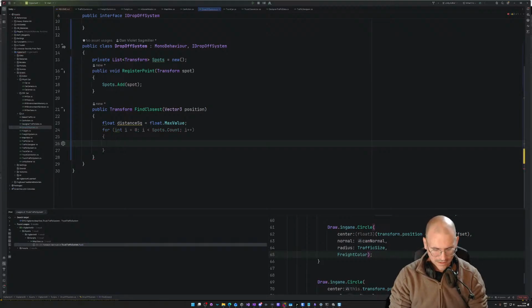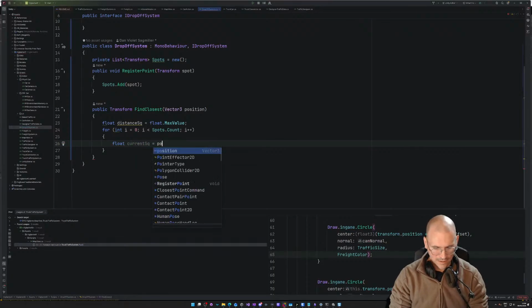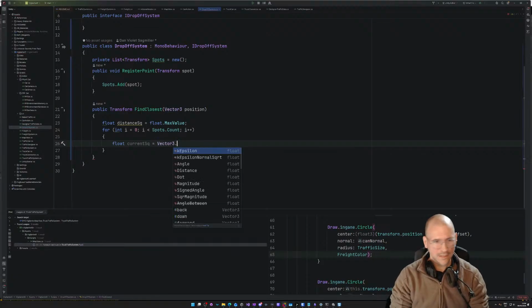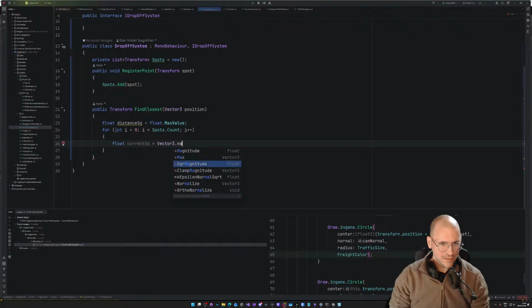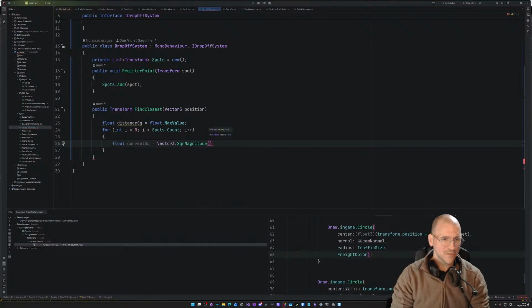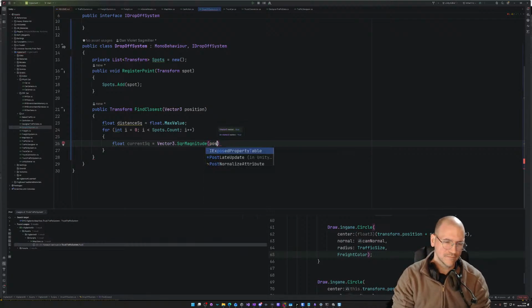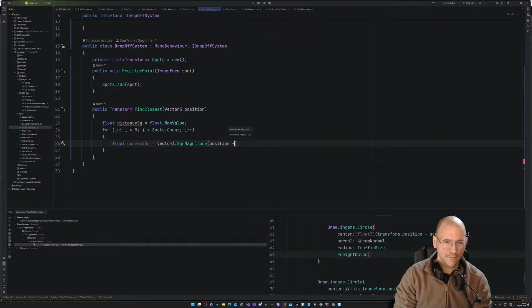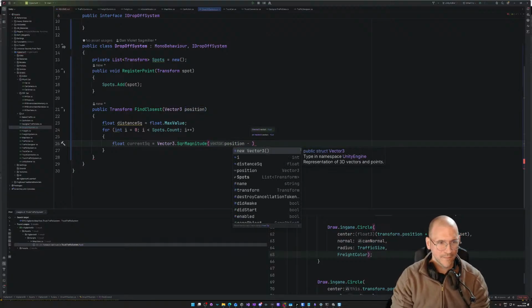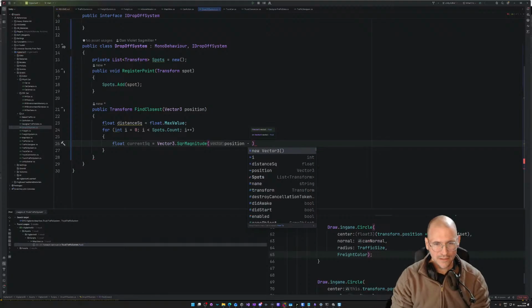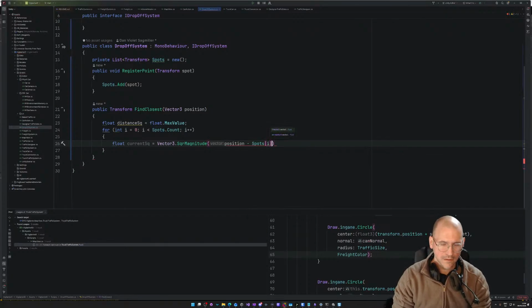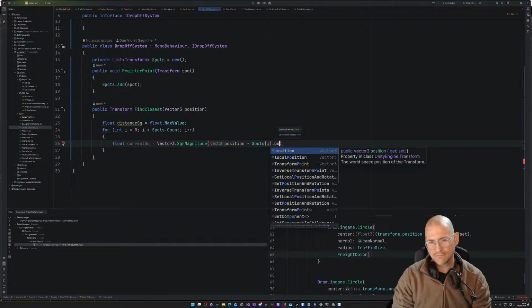So in this case, we're going to get the distance. We need to say float currentSQ equals, and now we're going to say Vector3.SqrMagnitude, and it wants one vector, which is going to be position minus, and this one needs to be the spots[i].position.